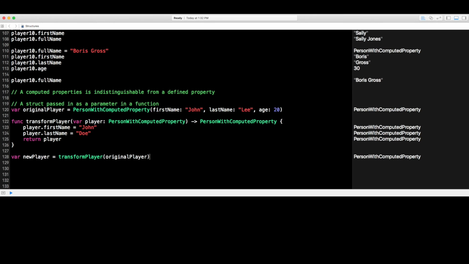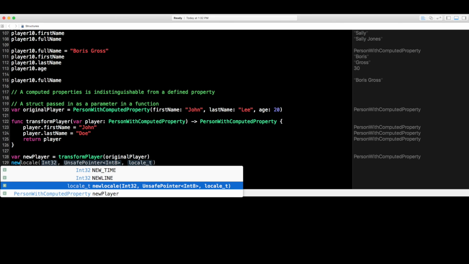And what it should do is transform. It's actually going to take the settings for John Lee, transform it by changing the name to John Doe, into this new variable or new instance, new player.